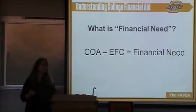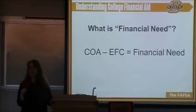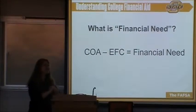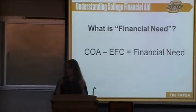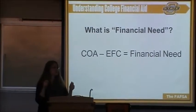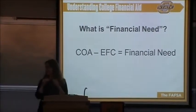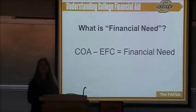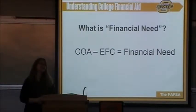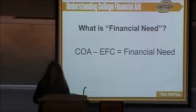I know the first time I did it, it takes a little while. But the nice thing is, if you've done it once and you go back in and you log in, it's going to pre-populate some of your demographic information. Hopefully that'll knock off some of that hour, 2 hours, and make it a little quicker for you. The other thing is the little sheet that I gave you, the FAFSA on the web worksheet, that will help you, because it tells you some of the things you need, and it'll ask you some of the questions already. So if you get that information filled out ahead of time, it's really going to be a matter of filling in the blanks, and the 10 to 20 minute thing just might be more realistic. Actually, they say 37 minutes is the average nationwide. So that's something to aspire to if you want to.